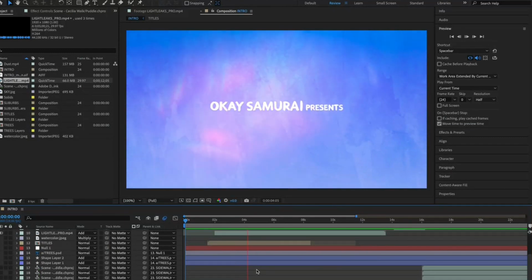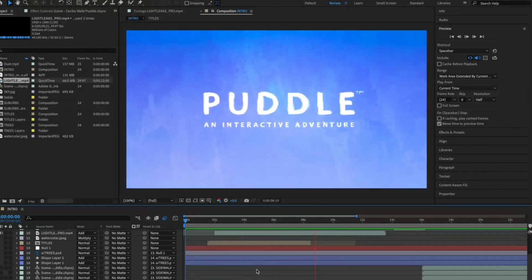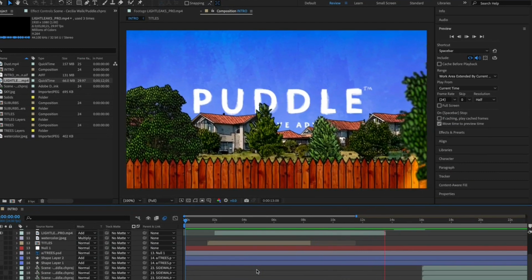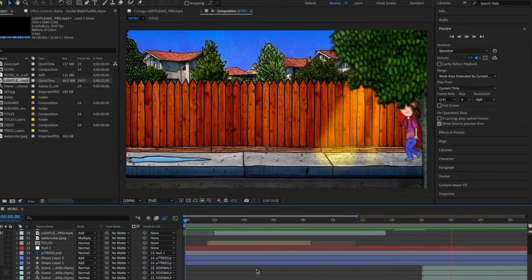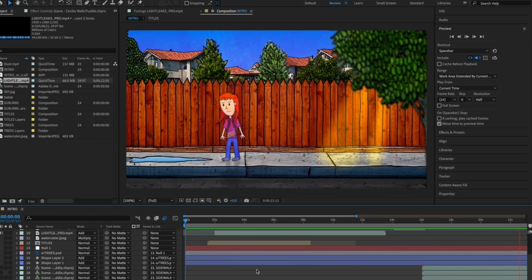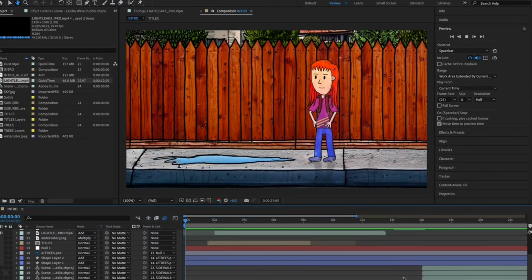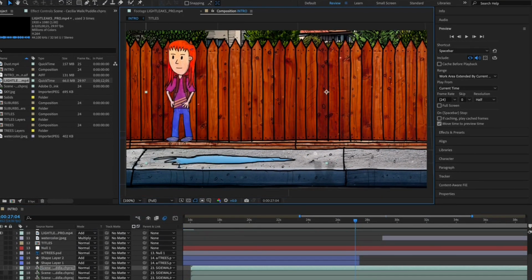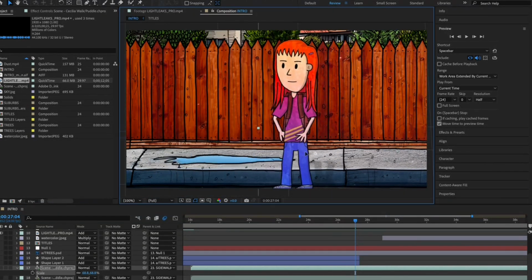So here's a preview. Now we're in After Effects. I'm showing it all coming together. I've got some light leaks that I'm kind of showing over top here. I did the live kinetic type in Adobe Fresco. I drew all these things in Fresco, brought them in Photoshop. There's some nice parallax happening there. And then here comes in our main character, Cecilia, and she's walking in. The camera zooms in. She waits by the puddle. There's a reflection on the puddle. And there you go. And you can see that this character, Cecilia, she's just another piece of footage, an animated piece of footage. And I can rescale her, move her around however I want.